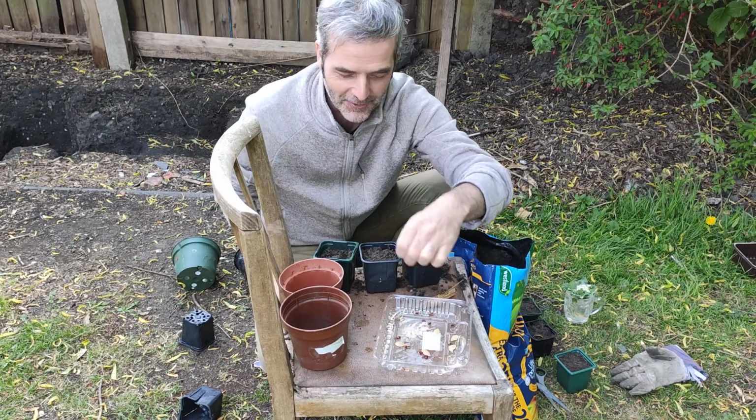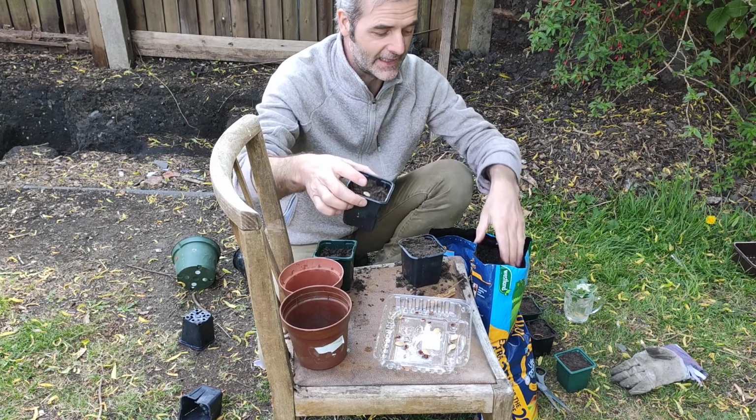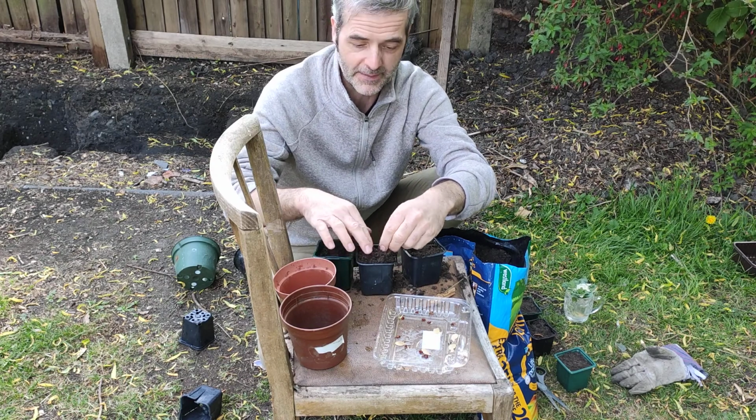So I'm not going to say sorry for it. But there we go. I'm just placing it like that, like I did last time. Maybe there's an optimal way to put them in. I don't know whether I should put the point downwards. If you do know, please let me know.